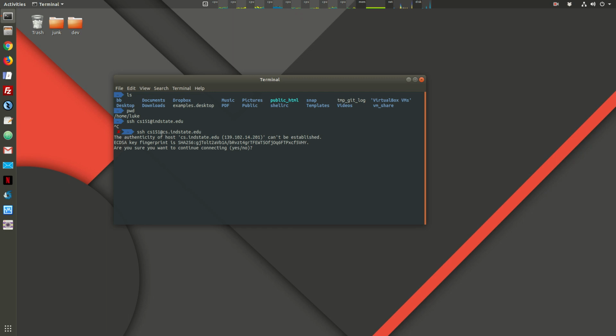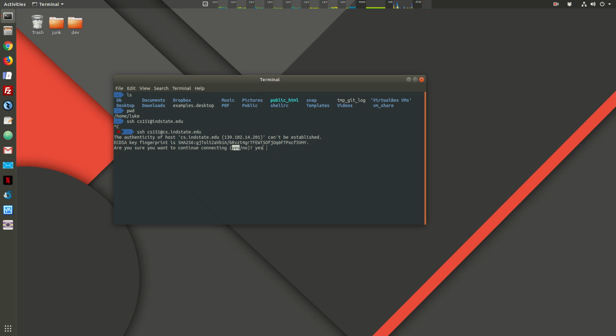Now, the first time you connect, you might see a message like this. It's making sure that you know what host you're connecting to. So you save a digital fingerprint of the host if you know that you've typed this correctly, right? After you save this fingerprint, you won't see this message anymore. But if you ever see this again, that means you're connecting to a machine that you haven't connected to before.